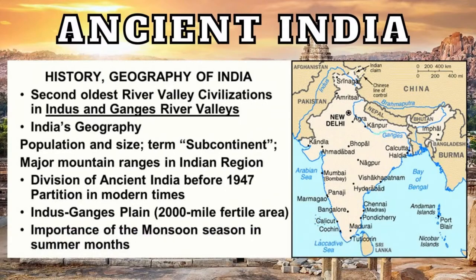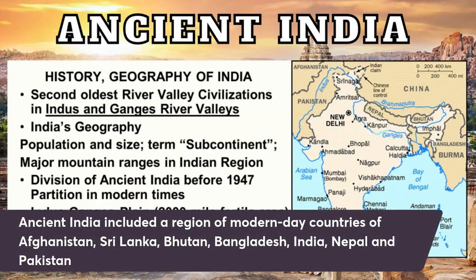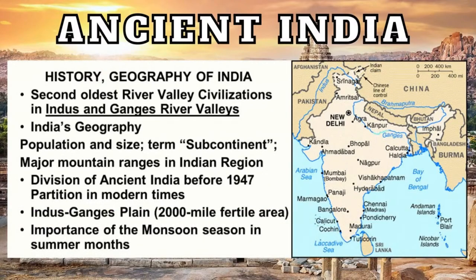But ancient India itself is located, really all these countries would be in it today. So Afghanistan, believe it or not, part of it was at one point in what would be ancient India, maybe the eastern part of Afghanistan. Sri Lanka, that island nation off the coast of India, originally called Ceylon. Bhutan also is included, Bangladesh, of course, the Republic of India, the main country there today, which is sometimes called Bharat or Bharata, I think is a name they call it too. Nepal, and then Pakistan also, of course, which broke away from India. So that's the location of mostly where they were.